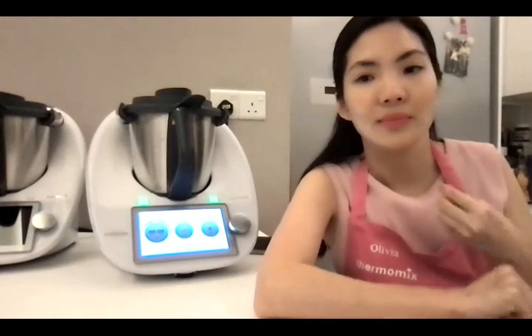Because why? While you're decorating, it actually will have sufficient time to proof. And also because of the cold bake, when you place it in the oven, while the oven is heating up, it's actually also proofing at the same time, because there's heat as well in the oven. Okay, so I really like this recipe because you can actually make it very fast. You don't need to have like double proofing and so forth.